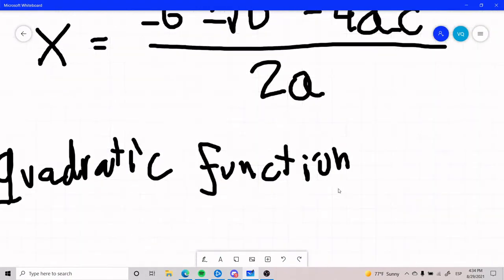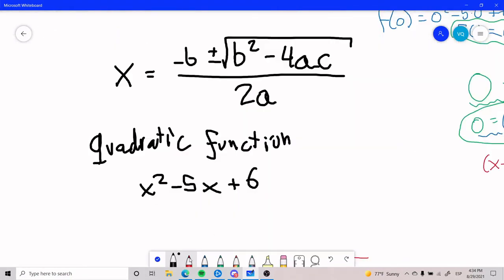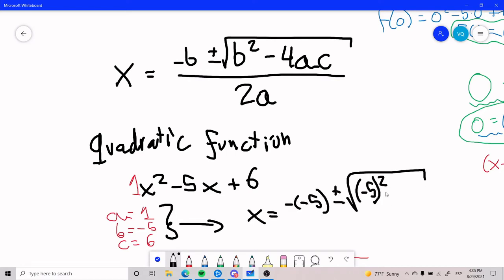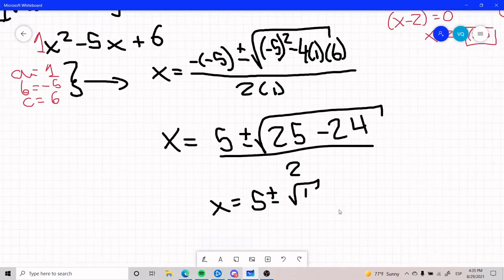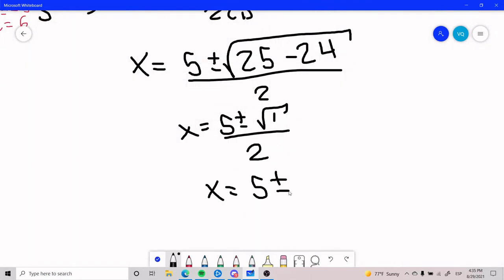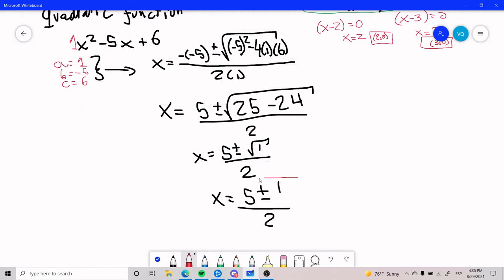To get them through the quadratic formula, all you have to do is just plug it into the formula. I strongly suggest that you clearly define what is your a, what is your b, what is your c, and then you plug in just to become more organized. Here we have an a of 1 because it is 1 times x squared. B would be negative 5 and c would be 6. So plugging this all into the quadratic formula, it looks like this. Whenever you plug in numbers, you also want to plug in with parentheses to avoid problems with the negatives.